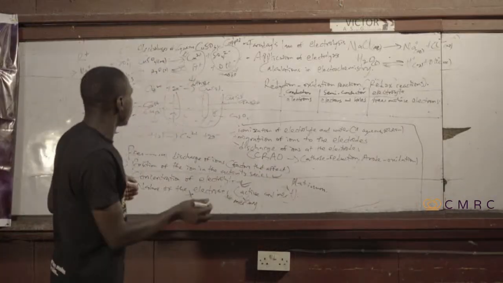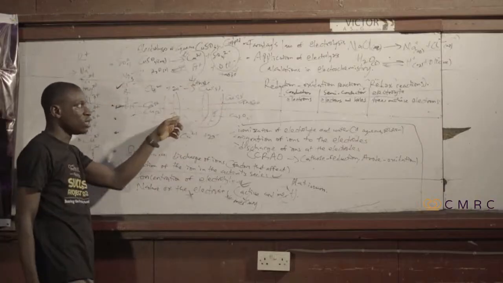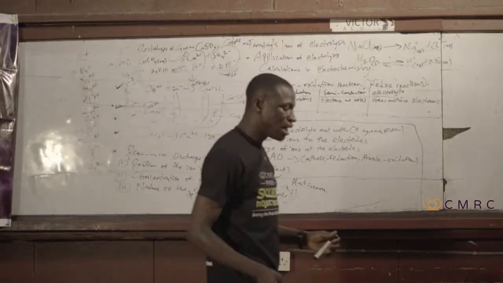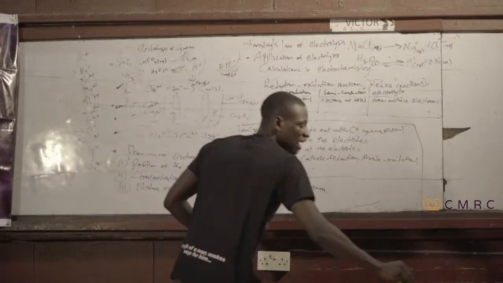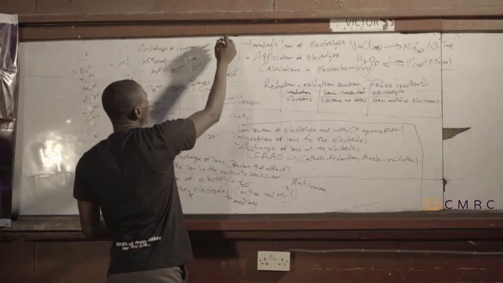So that's because the anode will be going down into the solution and will be depositing on the cathode. So that's the most important thing that happens. So the last example on this aspect, according to your syllabus, is the electrolysis of aqueous copper 2 chloride, CuCl2. This one, you just follow everything we have been doing.